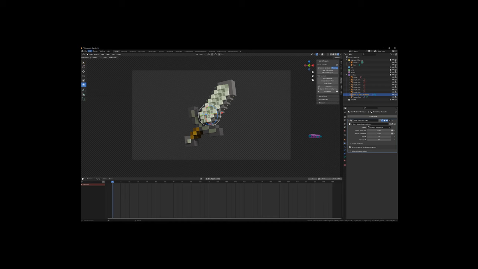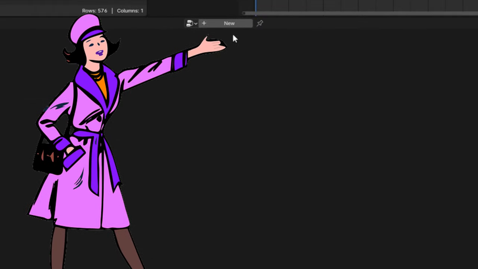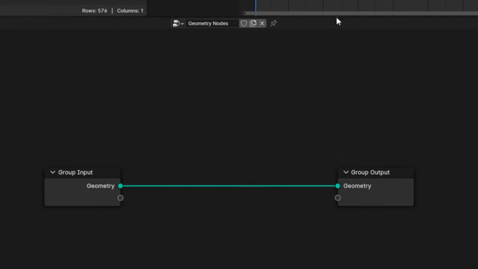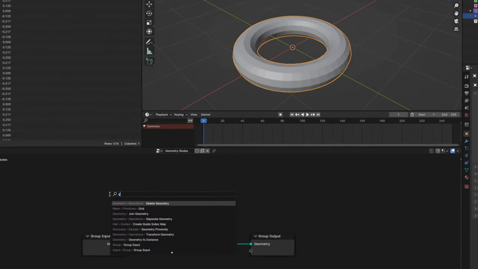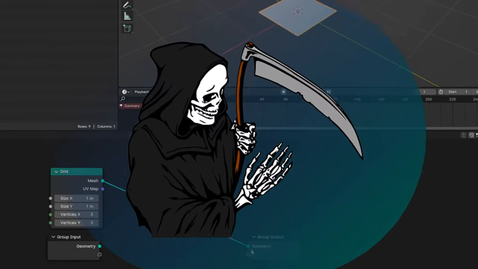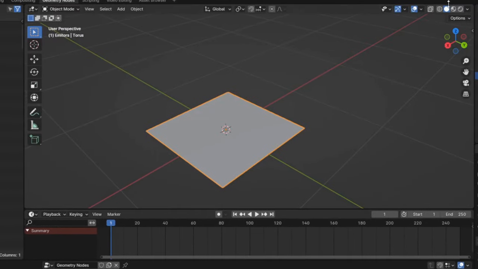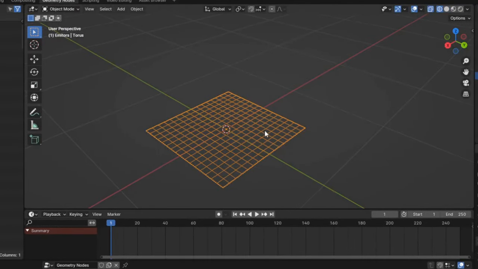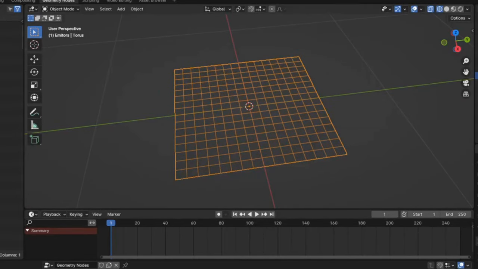How do you make this work again? Now we go to the Geometry Node tab and create a new geometry node. This is where your A game is really gonna shine. Add in a grid and say goodbye to that mesh. You just killed two things today, kid. RIP. For Minecraft items, set that grid to 1 meter each and 17 vertices each. Why? Cause Minecraft items are 16 pixels and you need one more line than the number of pixels you need.